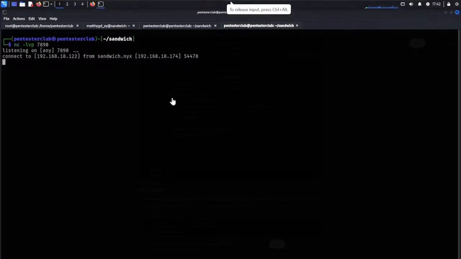Let me just go again. Until you get it, keep trying. So you just type here python3 -c 'import pty; pty.spawn("/bin/bash")', where you get connected as a shell.